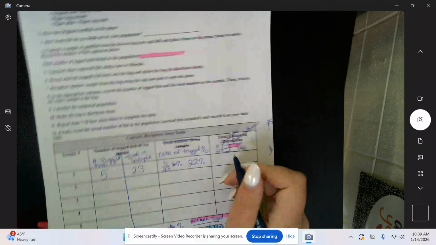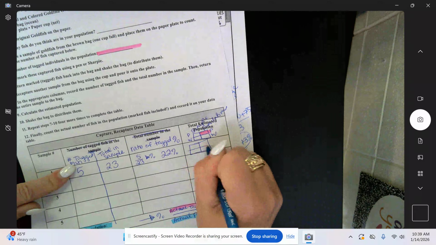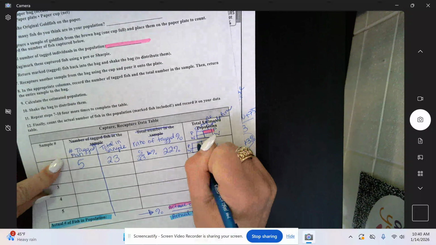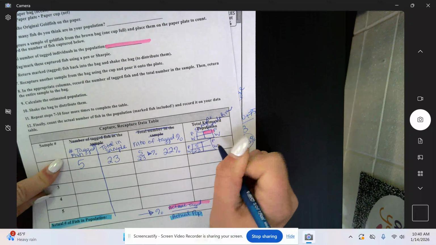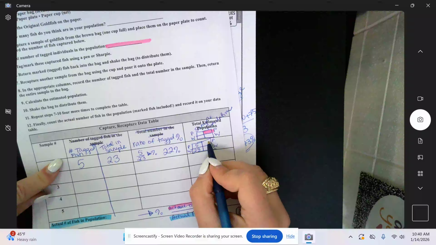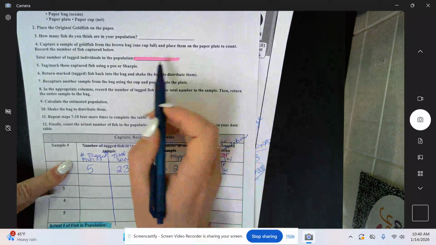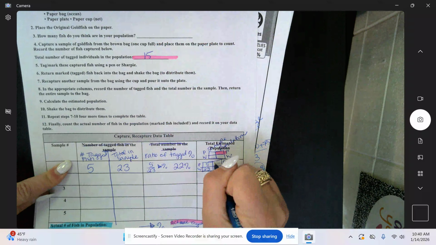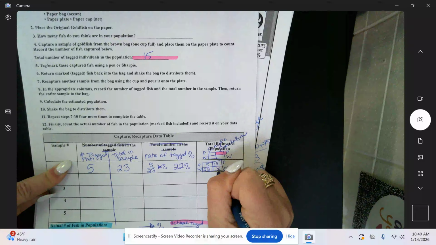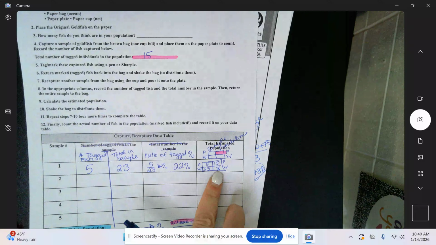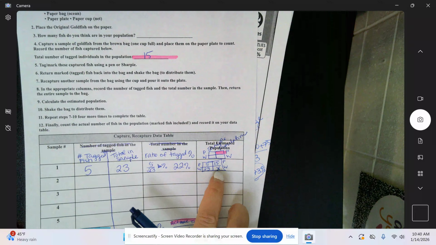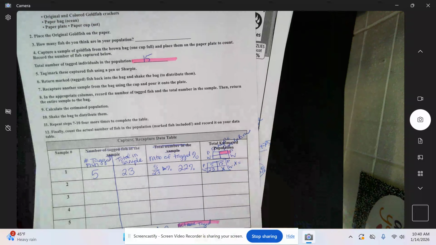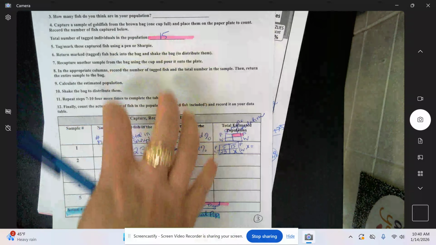Okay, and then you're going to do a ratio box, part to whole, part to whole. This is my sample, so my part over my whole. This pink box, the part of the total population that are tagged. How many fish did I have tagged? I'm going to say I had 15 tagged. That goes there. I need to figure out, if that's the case, then about how many fish are in my whole population. That's what your X is going to tell you. That's the number you're looking for. Okay? You're going to do all of that first.